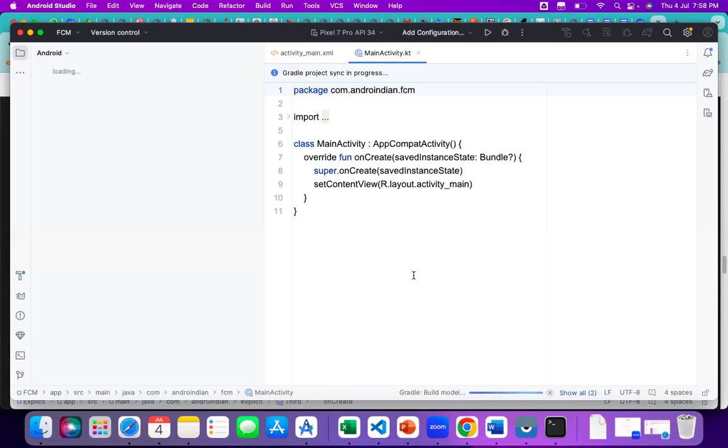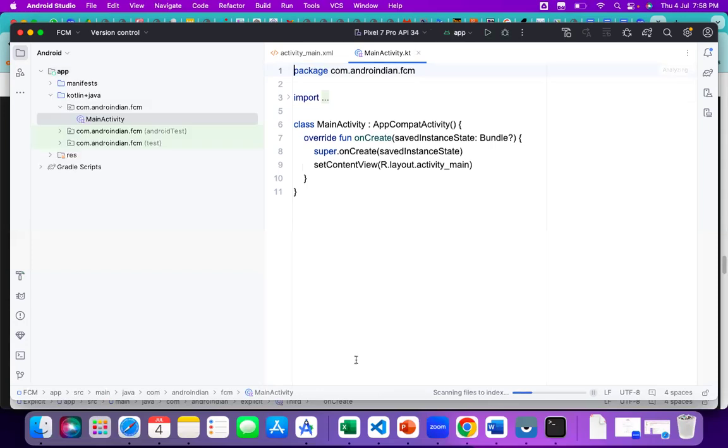It is taking too much time to load the project. Yeah, almost it is done.